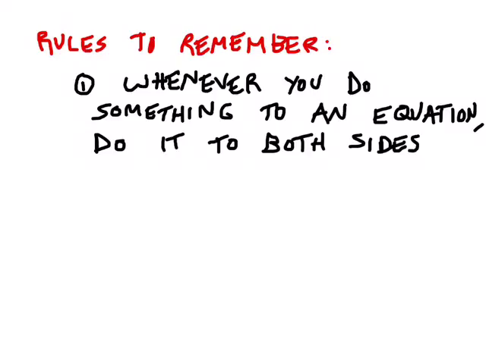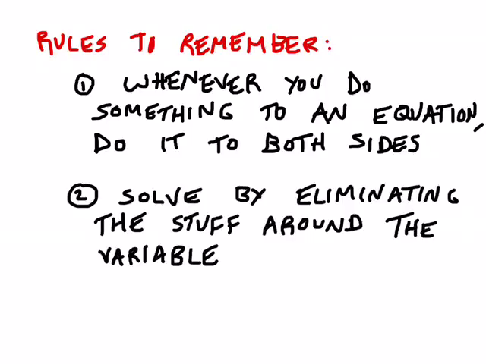And ultimately what that ends up doing is giving me an answer or a value for the variable that isn't actually a solution. It doesn't make a true statement. The other thing I want to get at, and we're going to get more experience with this in a second, is that we solve equations by eliminating the stuff around the variable. We always begin by looking at the variable, finding the stuff that's happening to it, and eliminating that stuff. And we eliminate that stuff by doing the inverse operations.